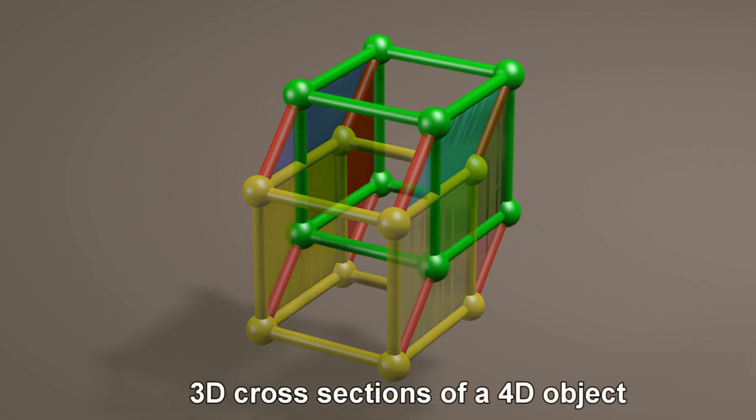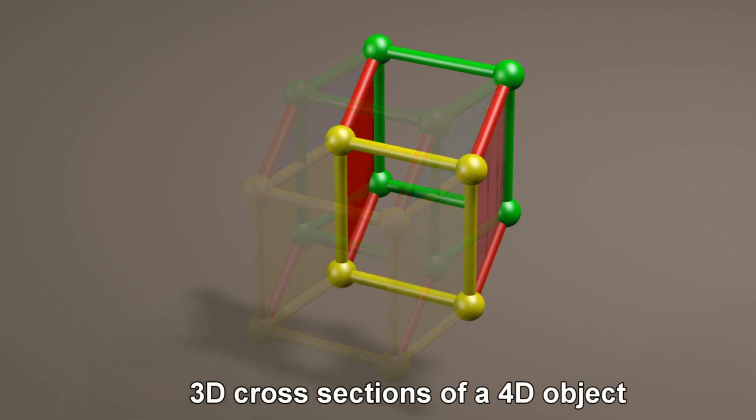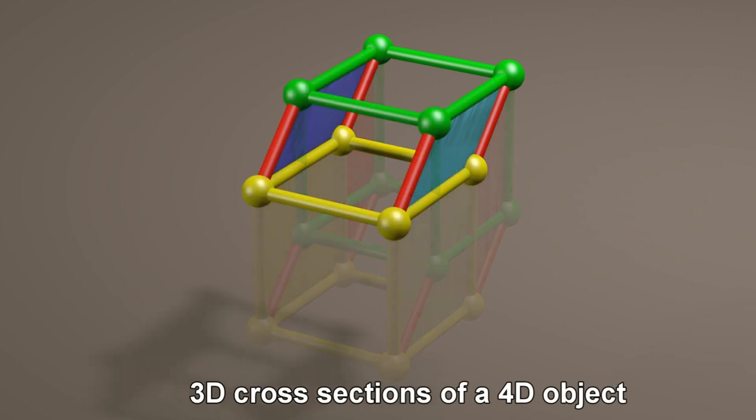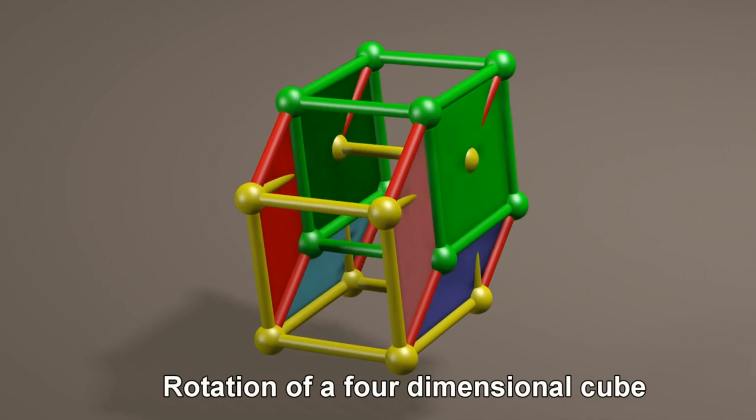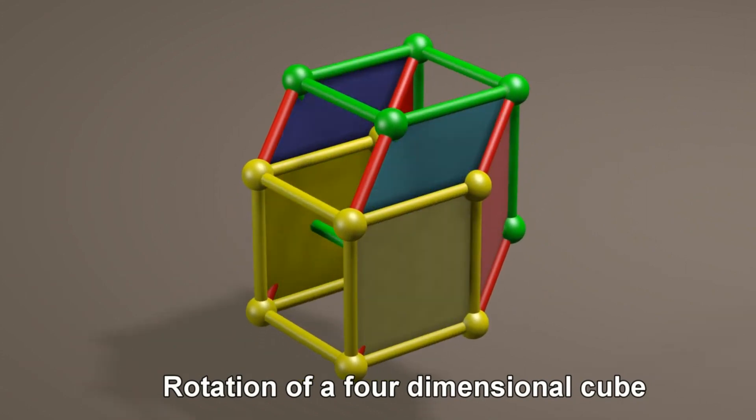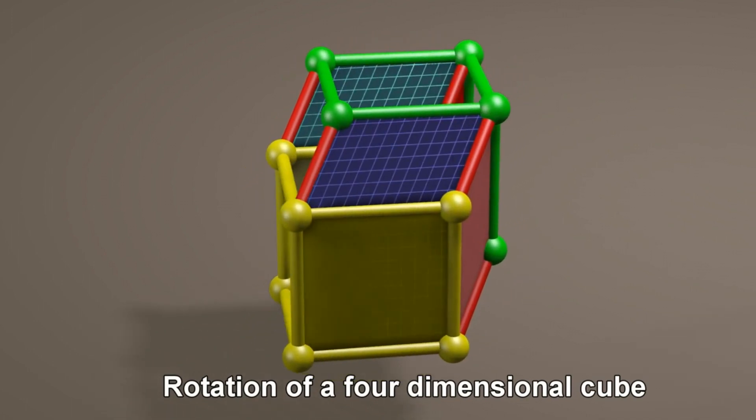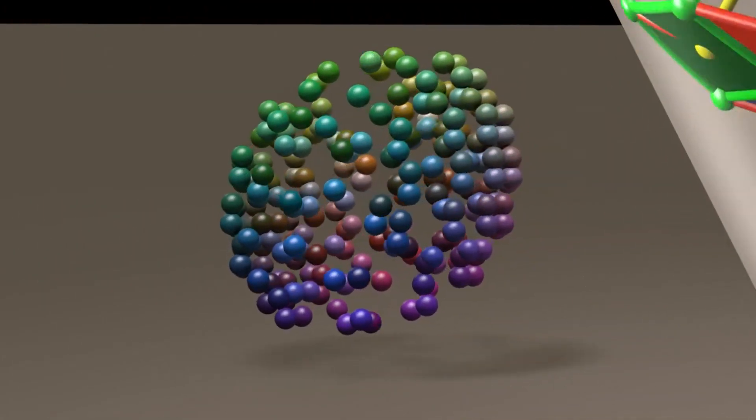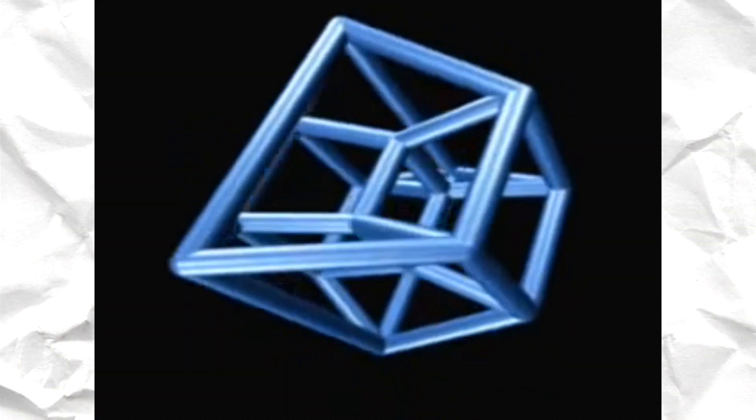So first and foremost, what do people mean when they talk about dimensionality and higher dimensions? And what is a dimension, right? Confusing questions, I'm sure. Well, first and foremost, let's say you're reading a story and they say, we're going to go to another dimension. Does that mean they're going to a higher dimension? Probably not. You got to understand the context of a lot of scenes. Dimension is also used to just mean another plane of reality, right? It can just be almost seen as another room in the house, or maybe a different house in the neighborhood even. It doesn't necessarily mean you're going to a higher dimensional plane, like a higher spatial dimension.